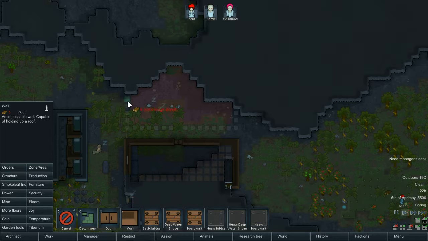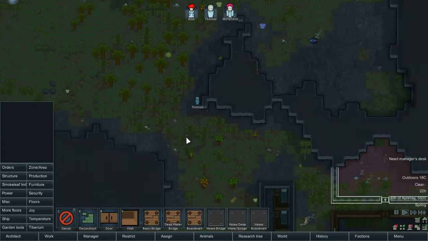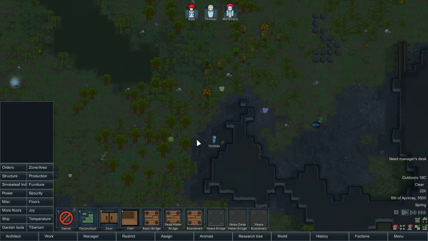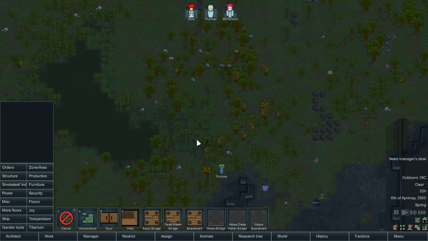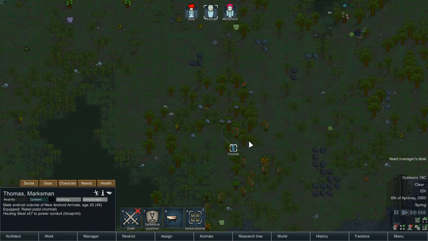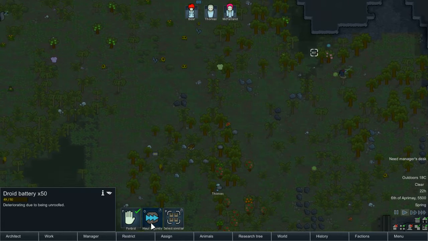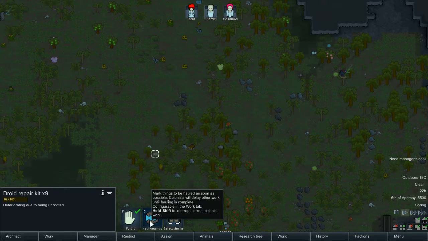And the structure wall. Getting the warehouse completed quickly is not that bad, actually. I may use Rim Fridge a little bit more to handle freezers, just simply because it's kind of important. Okay, Thomas is hauling steel to a power conduit. I would also really like these hauled, as well as these.